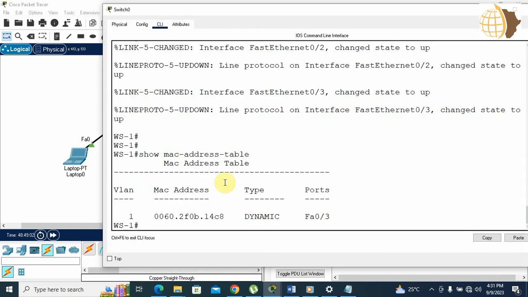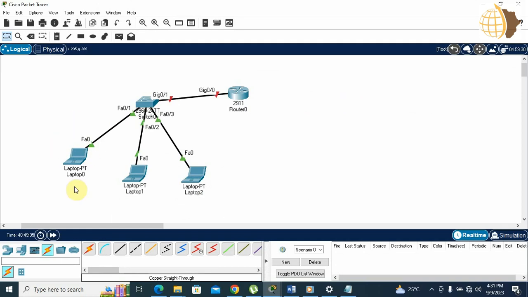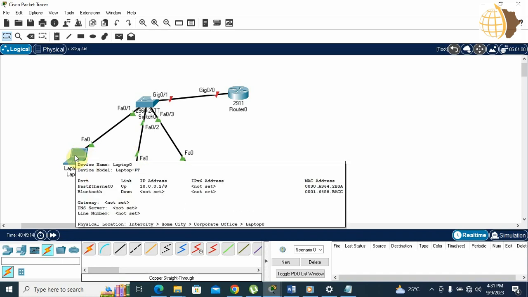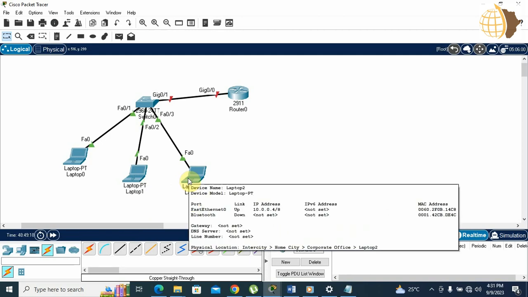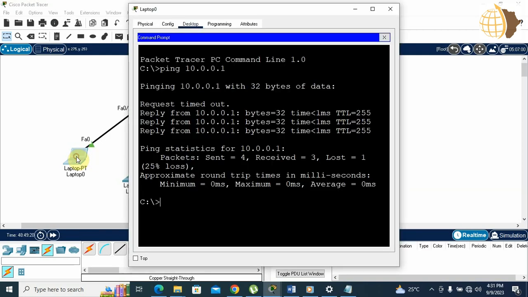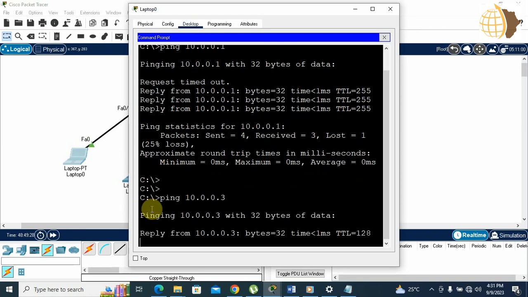All right, so now let's do something. From fast01, which is this device, let's ping this device, which is 10.0.0.3, because these have the IP addresses 10.0.0.2, 10.0.0.3, and 10.0.0.4. All right, so let's ping 10.0.0.3.